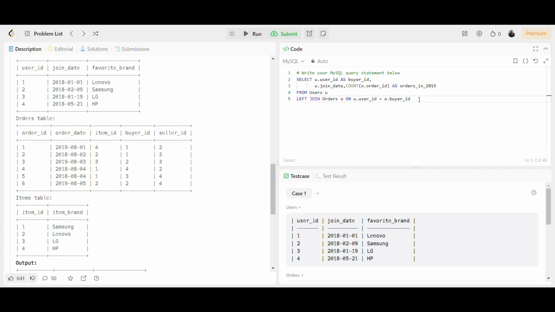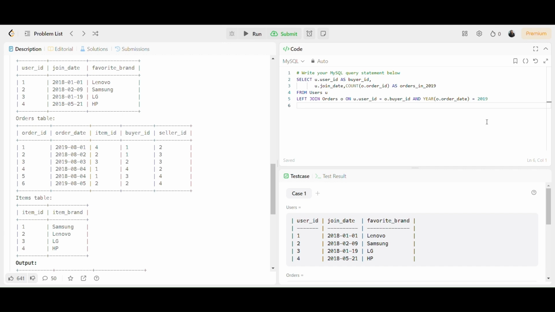I only want those orders which were present in the year 2019. So we are going to take this order date, but only 2019, correct? So this 2019 is mentioned over here.